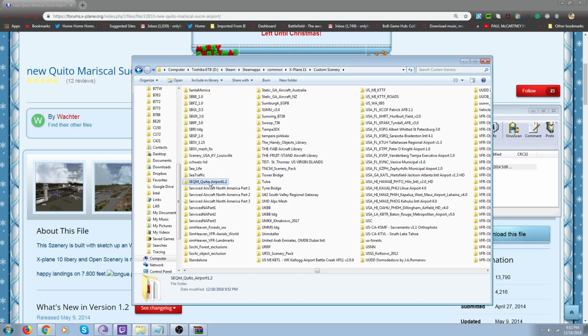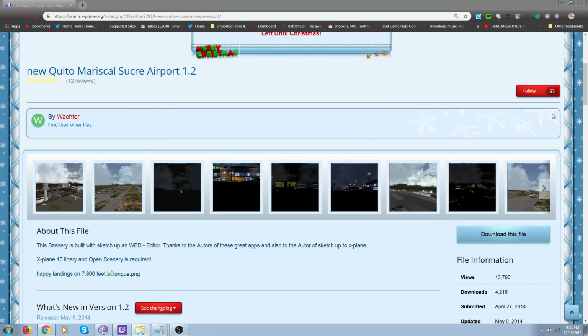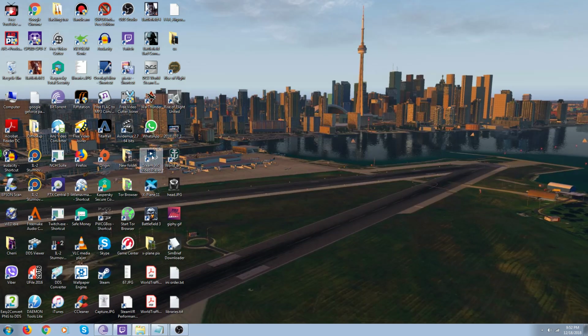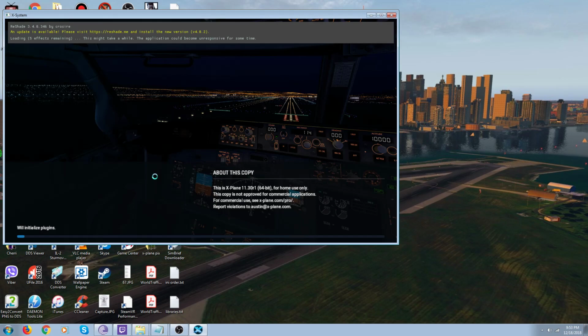I've dropped it into my custom scenery folder. So we've got Quito in there. Now we're going to start up our X-Plane 11. And my X-Plane 11 is huge, so you got to be patient if you want to see all this stuff. It's going to take a minute or two to load up.